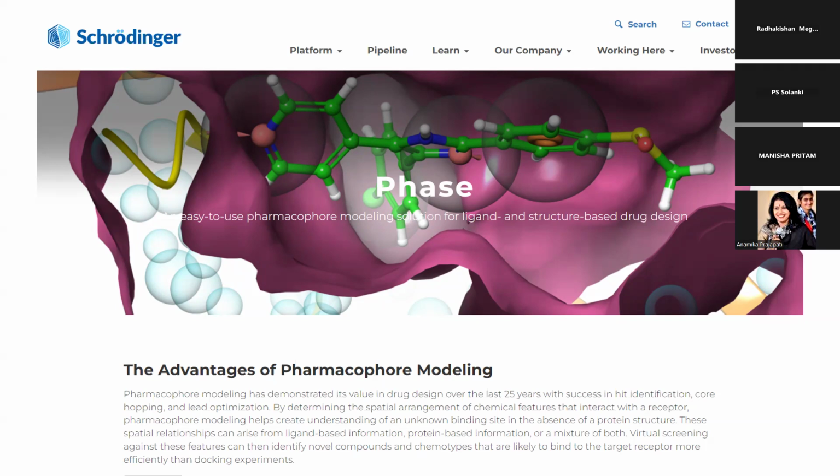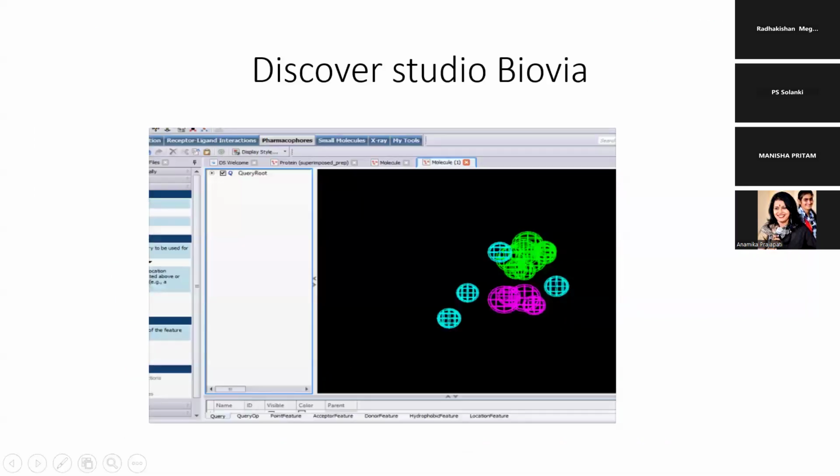They will provide you some password or some key for the 1 week free trial. And if you have Discovery Studio, you can also use Discovery Studio for your pharmacophore model preparation. The working of all these platforms is similar. So if you have practiced with any one of these tools, you can work on any platform.